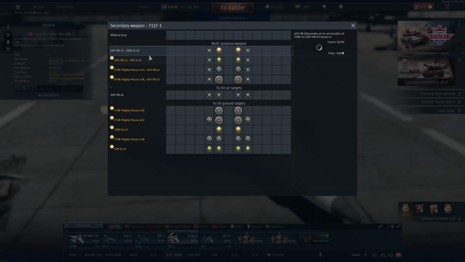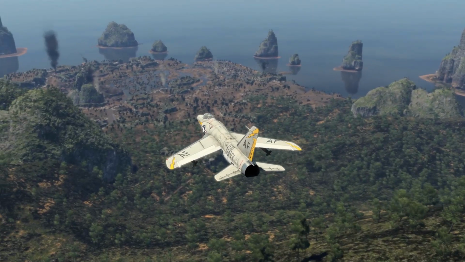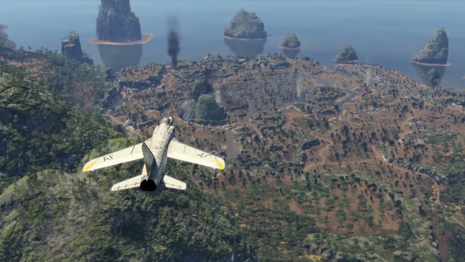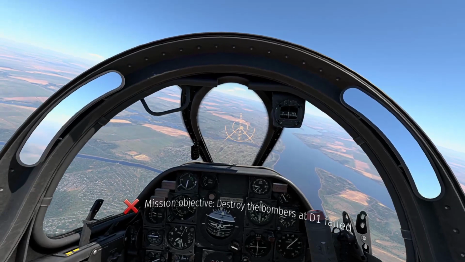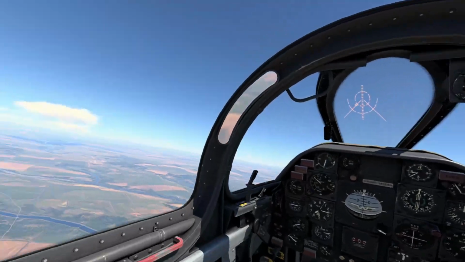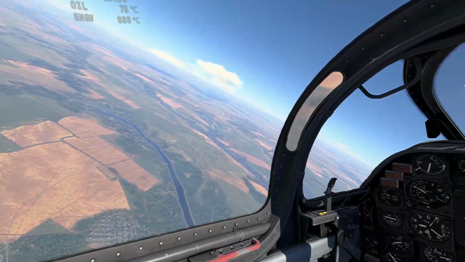Payload-wise, your options are fairly decent once you've gone through the grind to unlock them and then spend a small fortune in Silver Lions to equip them. The F-11 can be equipped with 500 pound or 1000 pound unguided bombs. It can be equipped with up to 52 Mighty Mouse rockets for all of your spamming needs, and it also has the option to be fitted out with AIM-9Bs. Though they aren't the best anti-air missiles, you do get 4 of them.